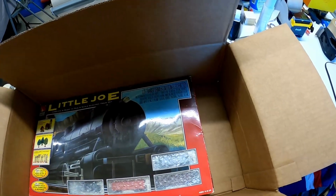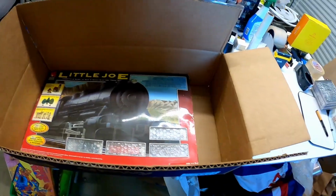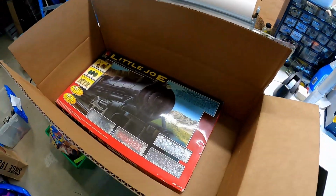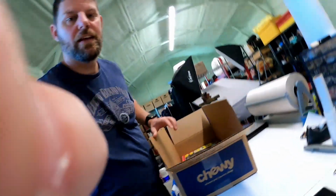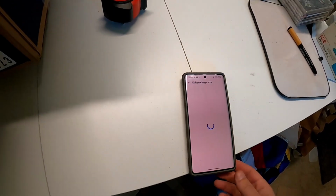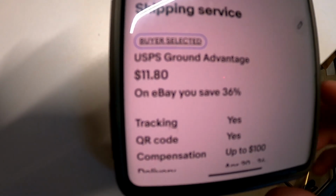But with this length, I'm going to show you what the difference in price is when it comes to shipping this via USPS. So this box is 20 inches long. Let's just say with the box dimensions, let's just say it's 22 inches. So it's 22 inches long by, I want to say, let me set this down again. Who knows how well this video will edit out, but all right, so when we do 22 inches, 14 inches, and let's just call it 4 pounds, 6 ounces, the cost on it is $11.80.